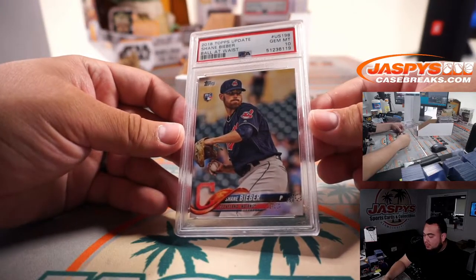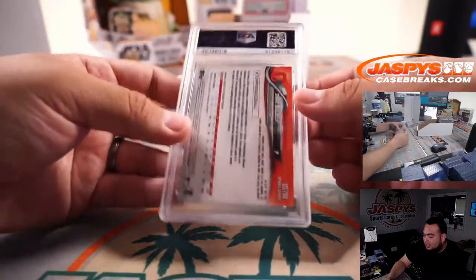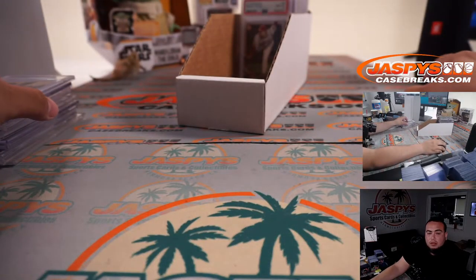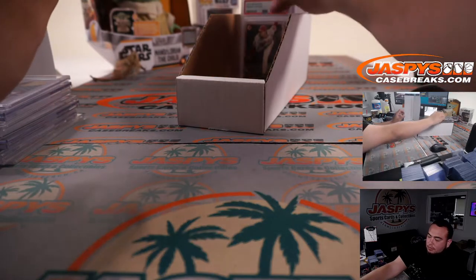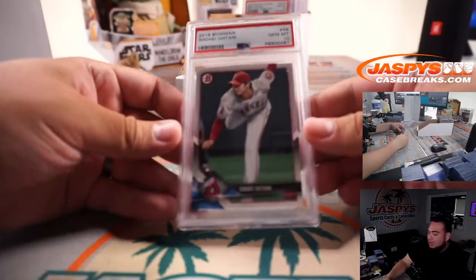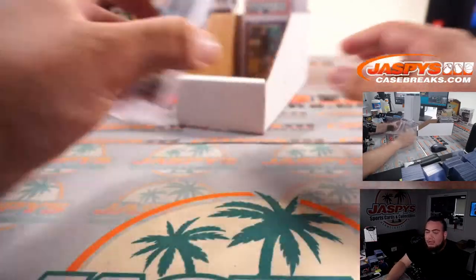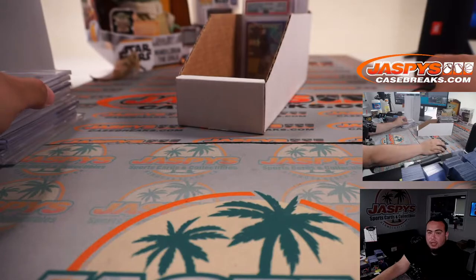Shane Bieber, the Biebs. Topps Update 2018. Cleveland Indians, PSA 10. Ryan with that one. Showtime, Shohei Ohtani, Bowman first paper, PSA 10. Tony's just been killing it. Ryan with the Angels.